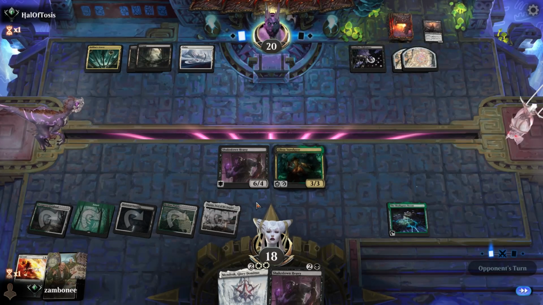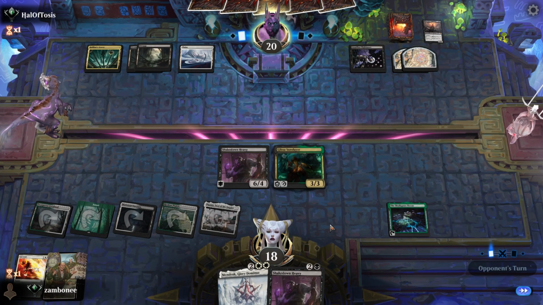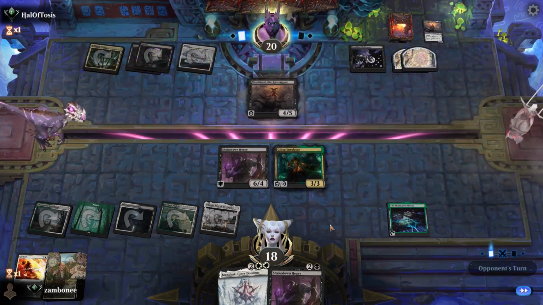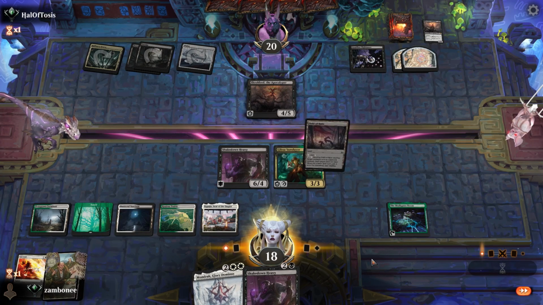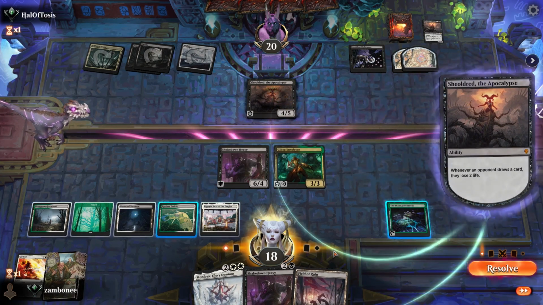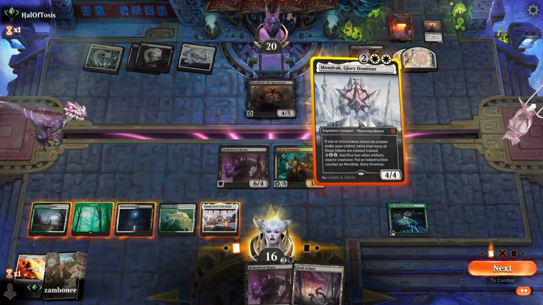Land is great. Allows us to get Glissa down. And remember, if they remove our creatures now, they come back as a dinosaur. Second Shieldred. I think we go Mondrak.